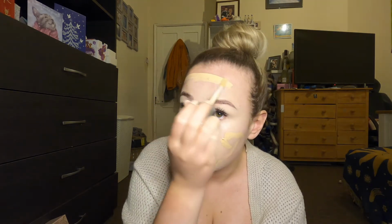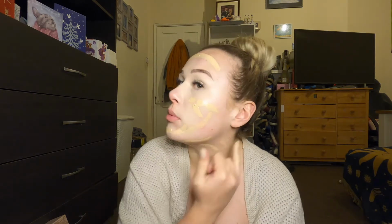So I just cover my face in that. I like a really good coverage, especially when I'm going out, because it just makes you feel, I don't know, more confident. And a good trick is to go below your neck as well, so you don't get that horrible line. Even if your foundation matches your skin colour, you still get a bit of a line because it's not natural skin. And then blend.